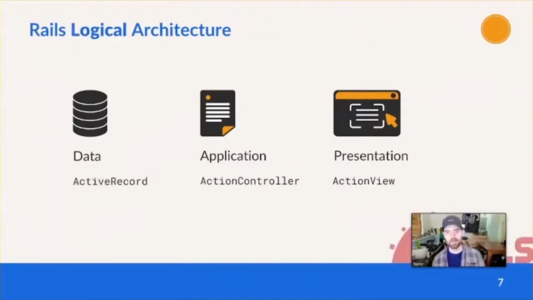So in the framework inside Rails, I've gone ahead and annotated these here with those Ruby classes we used. Data was the active record. The controller was an action controller, and the presentation was an action view. This is what I want to call the logical architecture. So how do developers reason about the thing that they're building?